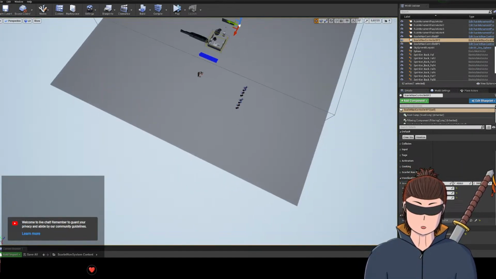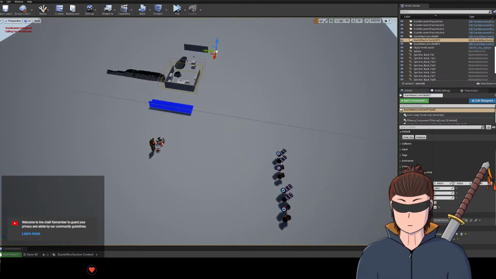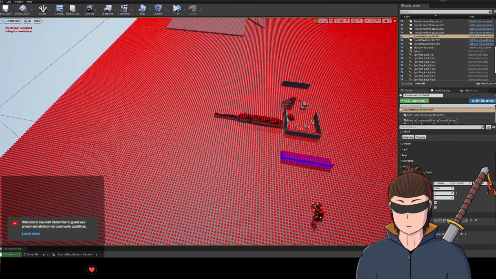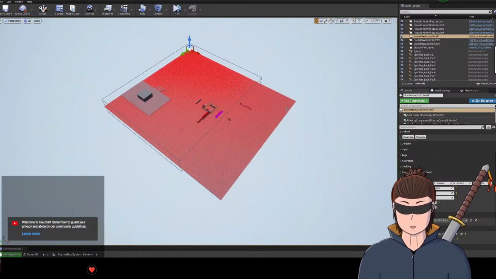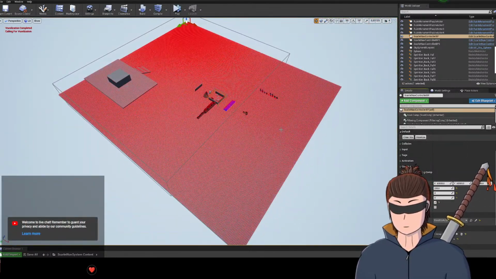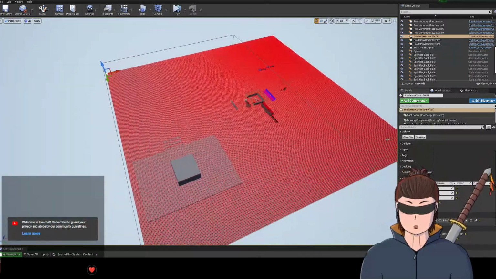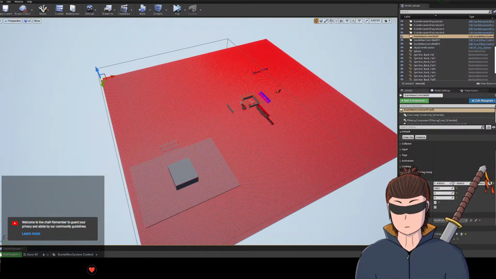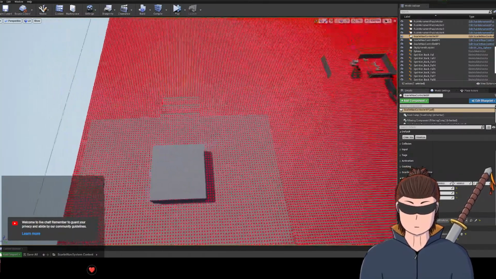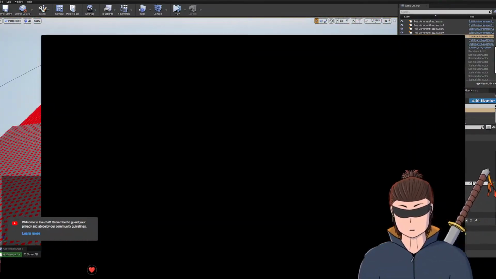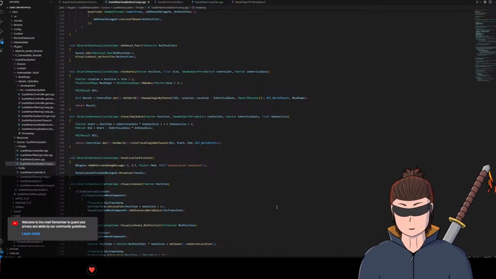Wait, what? Why is this happening? So, no, it's actually fine. Should be doing fine. I mean, the voxelization completed is only being called when it is actually completed. It was like my first thought that it is being called right away, but it's not.